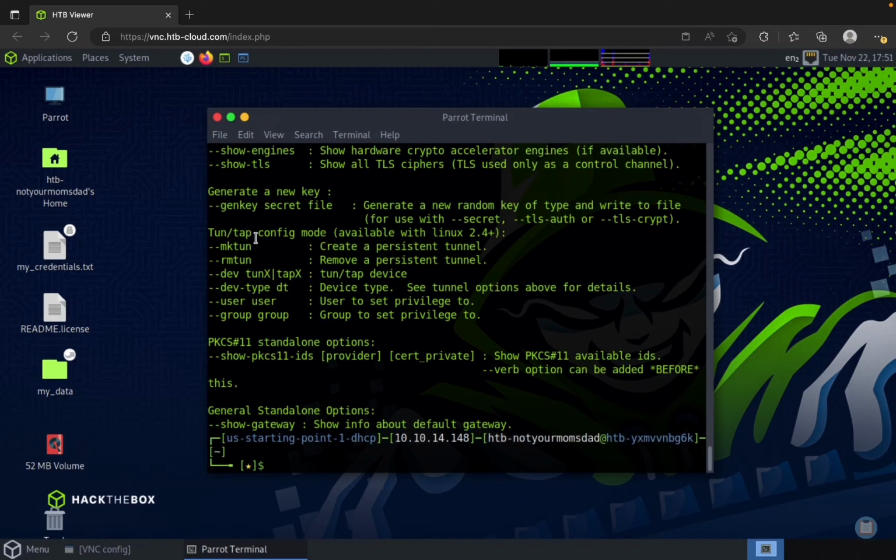You can see down here MKTUN, and that is create persistent tunnel. So you can see that what the command line uses as an abbreviation for tunnel is TUN.